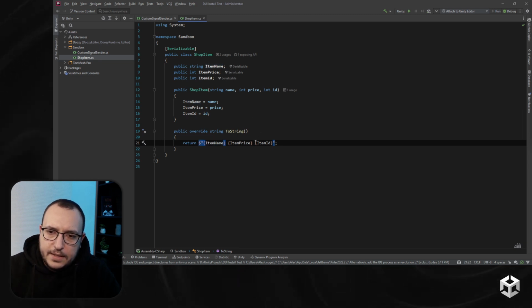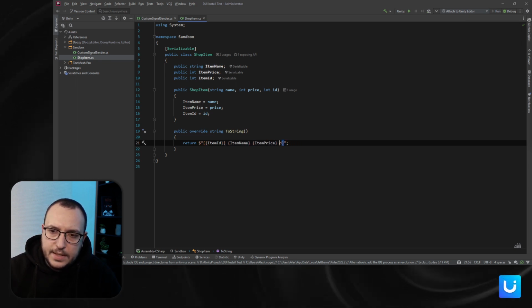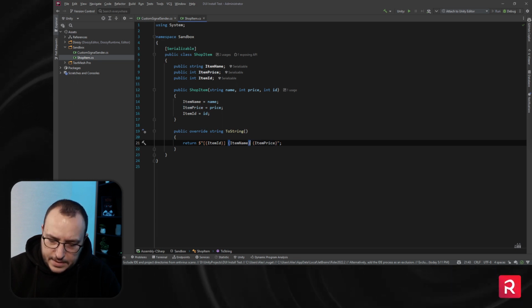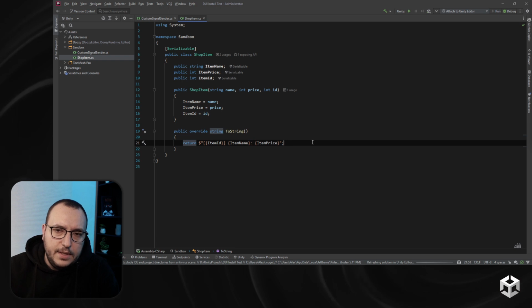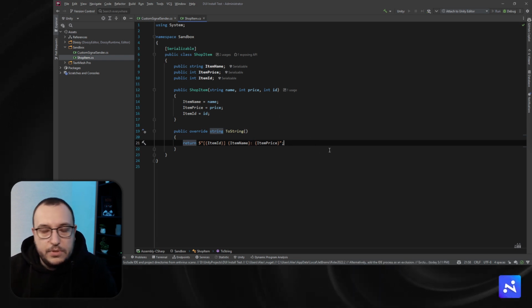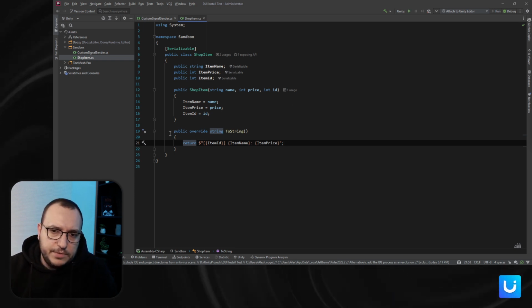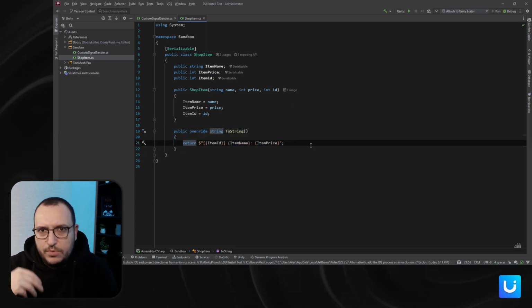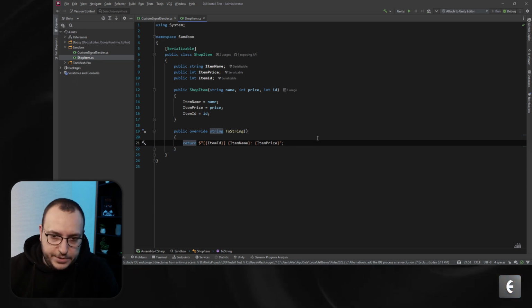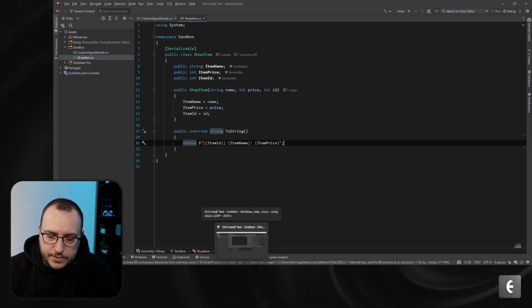And I would like item ID, item name, and item price. Something like that. So this format, right? So now you will see that in our console, we will see this information for this item. So usually you should do that if you want to have some meaningful information in your console.